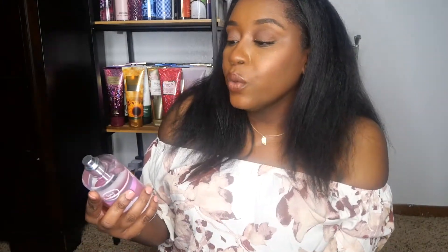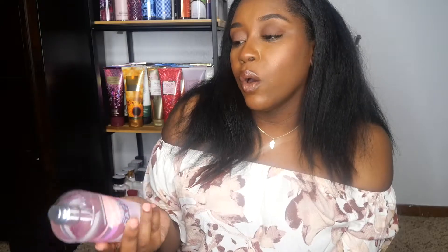Another scent that I found on my late night shopping is Warm and Cozy Sundays. The scent notes are juicy pineapple and pink skies. It says on the back: fields are fresh, blooms are hot, and glowing hours going forever. Now, I'm not the biggest fan of Warm and Cozy — it's just something about the scent that doesn't sit well on my skin. It's one of those scents that I have to mix with another scent, more so another vanilla scent.